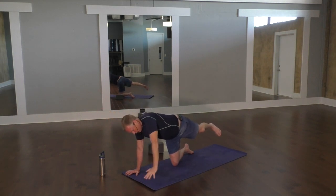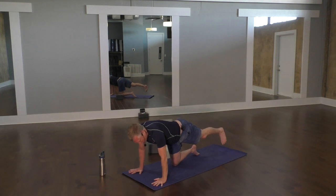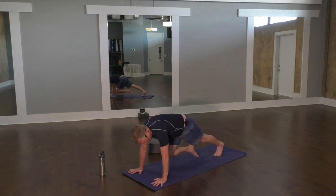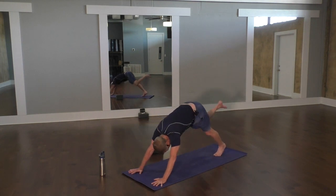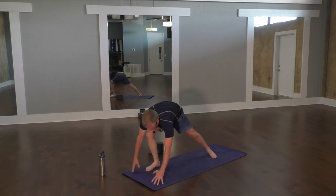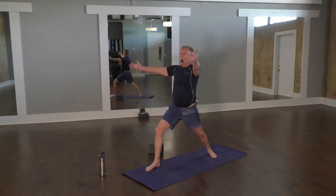Now as you inhale, find that extension. Spin the body back down towards the floor. So that left palm comes down, the left foot's to the back of the room. Now your right knee is underneath the right hip. Pull it up into your core, then inhale, float the right leg high to the sky. As you exhale, bend the knees, stack the hips. Then inhale, float the right leg high to the sky. As you exhale, step it through. Spin the back heel flat, rise up to your Warrior One.